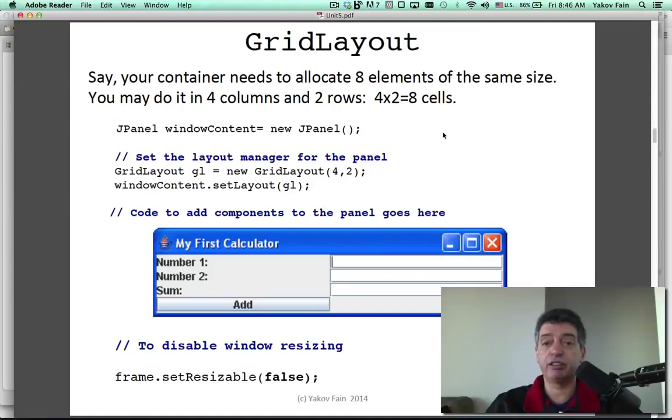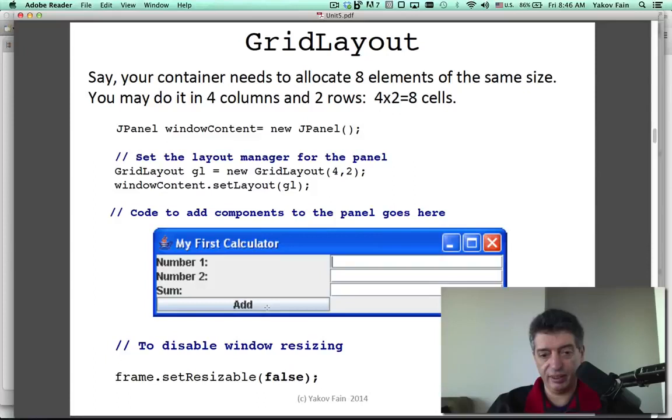Grid layout. It's if you want to allocate or arrange components in your container as a grid, rows and columns. What kind of grid you want to create? It depends on the screen, of course. You need to ask yourself, how many controls do I need to put on the screen? In this example, say I want to have 3 JLabels, 3 JTextFields, and a button.